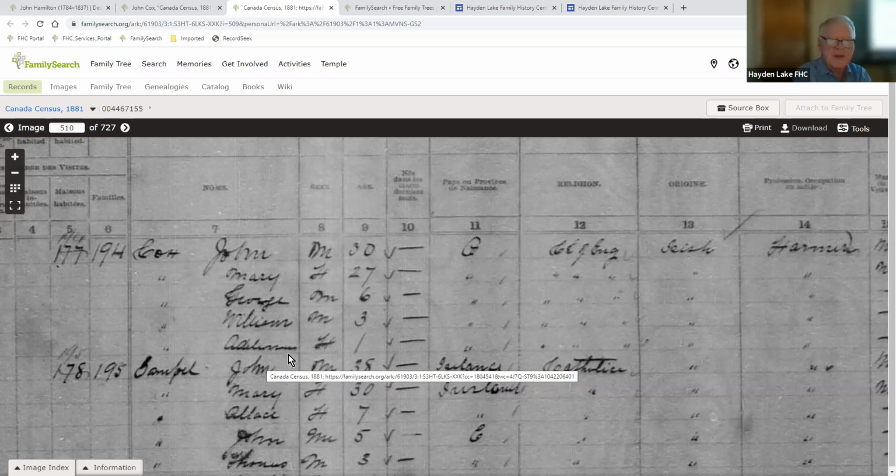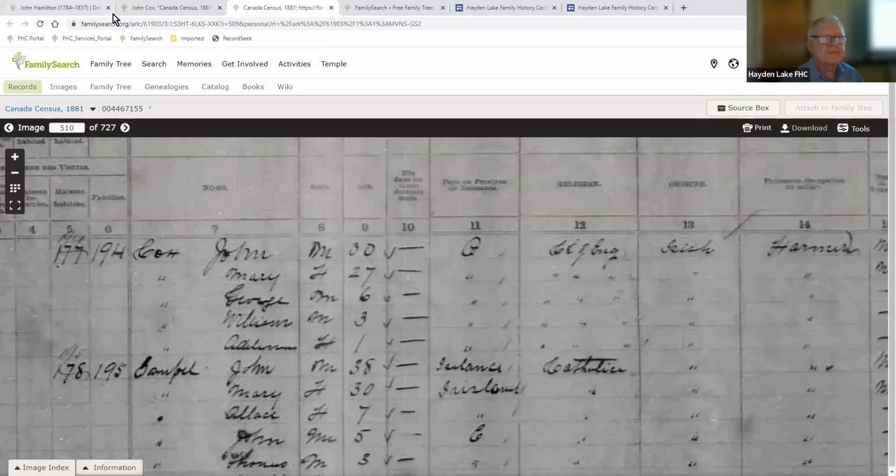I sit with people and they'll say, oh my gosh, that's not the same person. The birth date's off. Okay, well, let's look at the evidence. Is there enough evidence in court? If you were an attorney and you were sitting in front of a judge, is there enough evidence here that John, Mary, George, William, and Adeline is the same family? Yeah, it looks like it to me. Okay, so I would attach them.